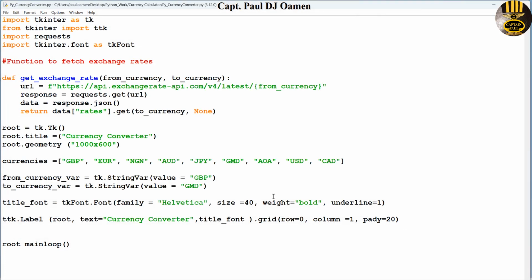There we go. Okay, I'm going to try it out, but before then I can spot 2 errors. This should be font equals, meaning here it should be, there we go. So let's run it. This should just display currency converter. So run that.